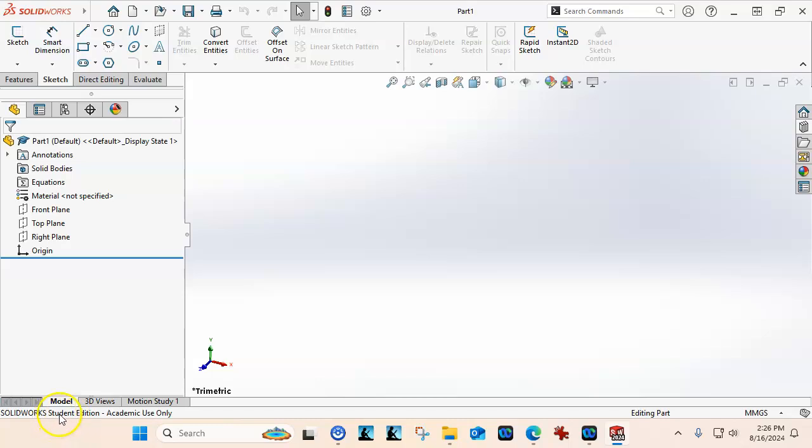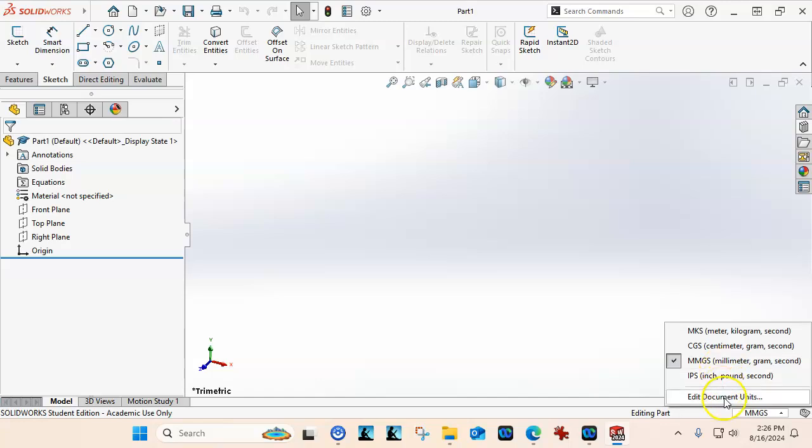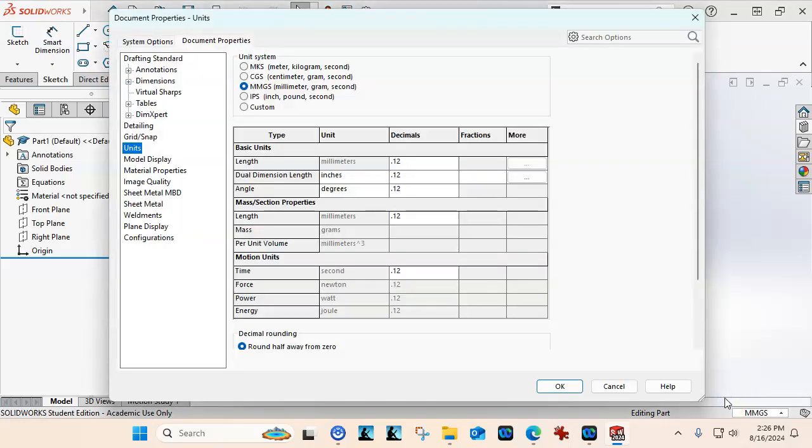Our status bar then. We have the version of the software, what is currently going on, we're editing a part, and millimeters, grams, and seconds. So if I just want to do a quick change, I can pick any of the other units. And then if we go in and edit the document units, I could switch to those. But more importantly, if I want to be in inch, pounds, and seconds with 3 decimal places, then I have to manually change it.